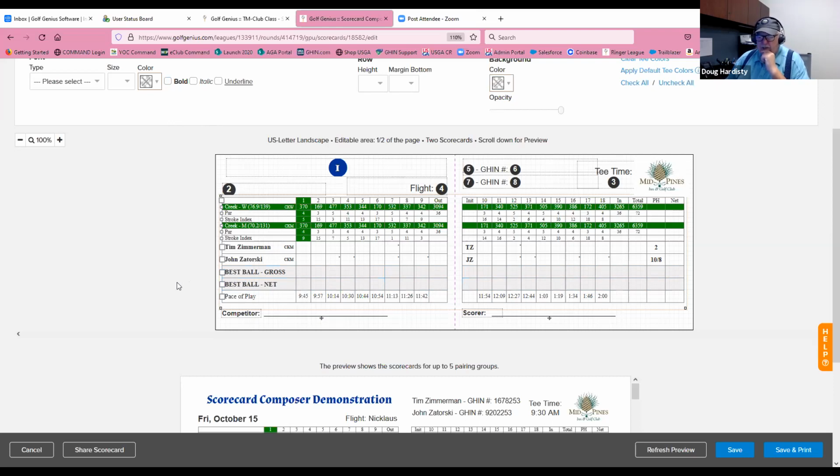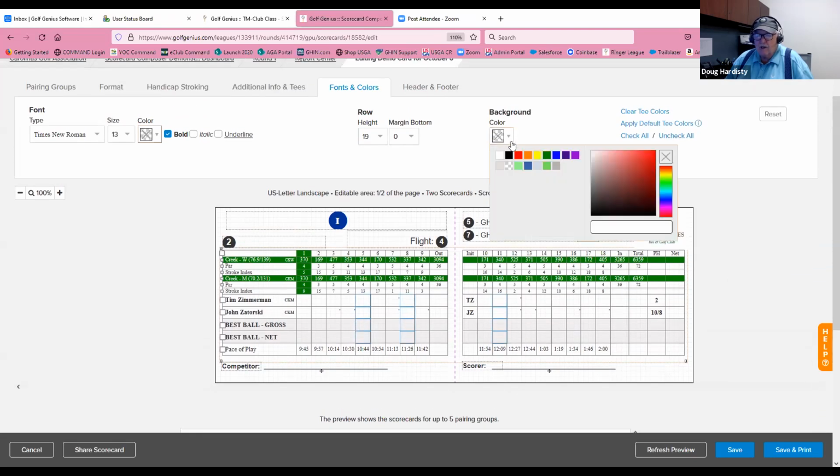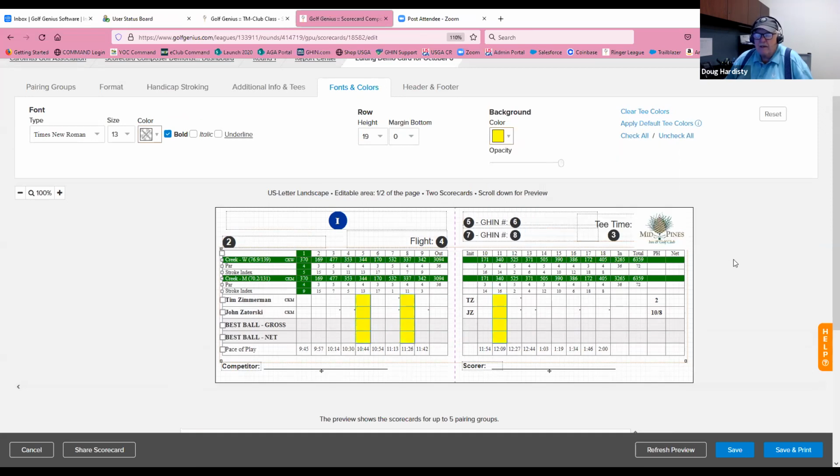The other thing that I might consider doing is I can also highlight and colorize any of these boxes if I want to. So in this particular case, let's say I'm going to go through here and check these boxes here, and maybe the 8th hole, and perhaps the 11th hole here. And let's say that we're going to stick in there a nice bright yellow color. So by highlighting those boxes, I can colorize all those yellow like that.